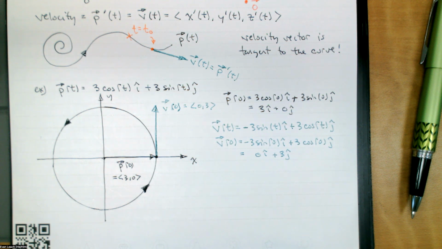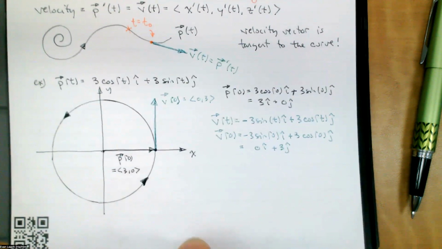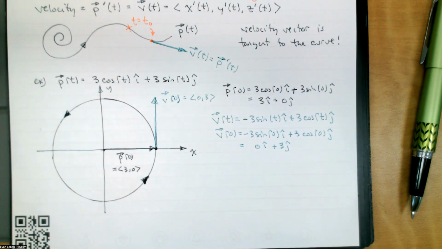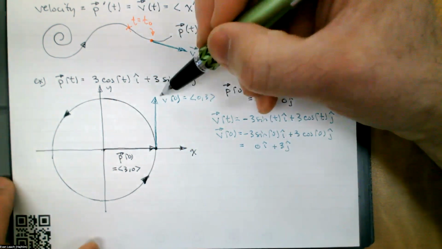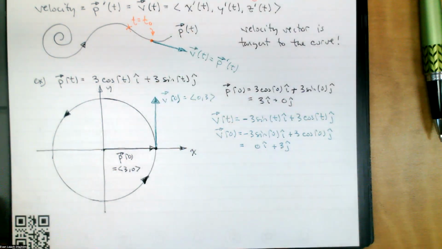If we add more to this, because up at the top I said position, velocity, acceleration, we know that acceleration is the derivative of velocity. So this is going to tell us how the velocity is changing. So take a minute and speculate what the acceleration vector is going to look like. And now let's calculate what the acceleration vector is going to look like.